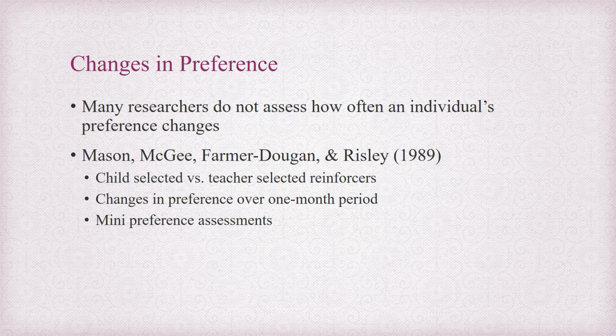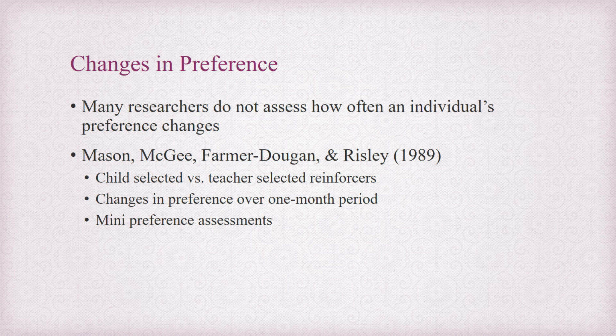While the initial preference assessment was effective at finding potent reinforcers for each child, the children's preference during the mini preference assessment varied from session to session. Out of 49 mini preference assessments conducted during the study, only 4 sessions resulted in the child choosing the same pattern of items across 2 consecutive sessions.